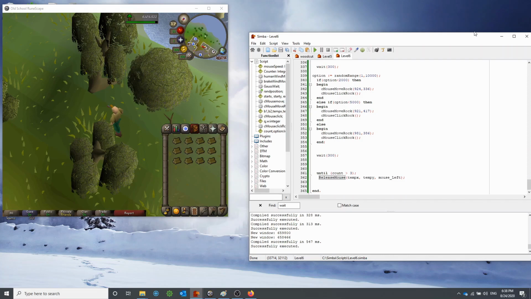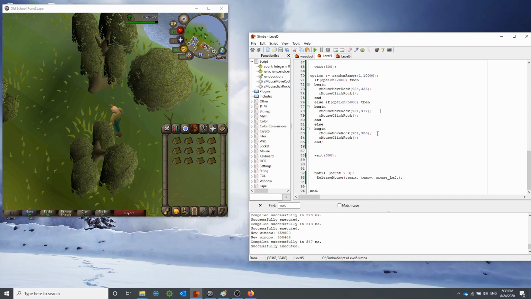So in the last episode, we went over how we can randomize our click positions on screen to avoid bot detection. This video will be going over how we can also randomize our mouse movements. And by the end of this video, I'll combine these two concepts and release a fully working woodcutting script. Actually, the same one that I used to bot to 99 woodcutting.